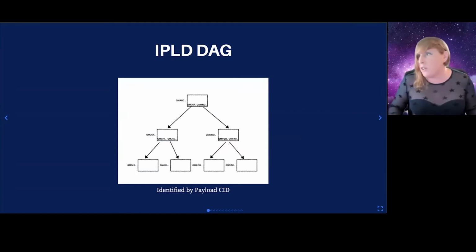You may have attended the talk earlier about IPLD, in which case you probably learned a little bit more about what this data structure is. The IPLD DAG has an identifier, and in Filecoin we call it the payload CID. It represents the root of this DAG. And at this point, the format of the data is the same that it would be if it were in IPFS. In fact, if we're going to put IPFS data into Filecoin, we'll start at this stage. And this is going to be the format that we actually transfer data in because it is incrementally verifiable.